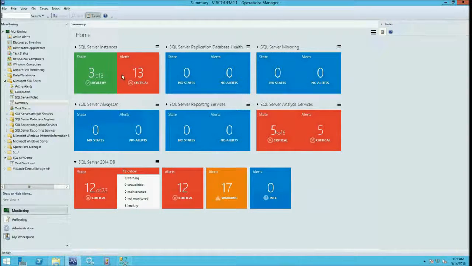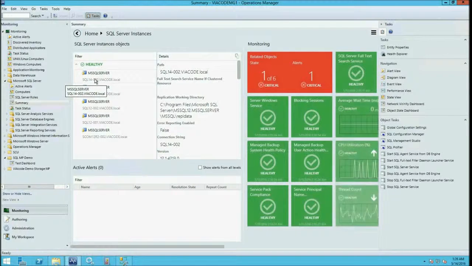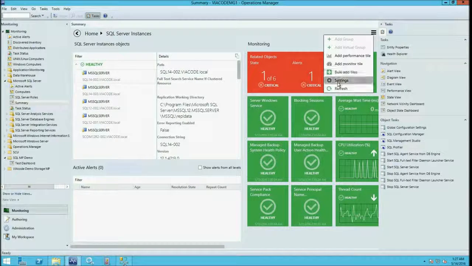One more feedback that we got from you is that on instance level it's very hard to distinguish sometimes what is what. You can see that, for example, here I have all SQL Server default instances, and in the previous implementation we had no such path property under the SQL Server name, and it was not very convenient to distinguish one instance from a second instance. So right now you can see that we have this by default, and if you do not like it, you can turn it off.